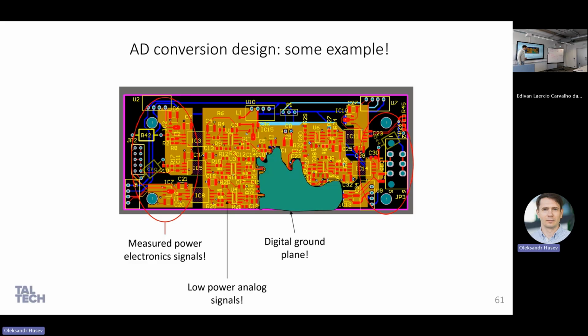Yeah, so it was just a simple PCB, but it was working quite well. So here were measured power electronic signals. This is something like analog circuits. You see, you have a ground plane for analog circuits, and you have a digital plane for digital circuits. See, they are split. It works perfectly. I didn't have any problems with that. This is one of the typical examples. The signals don't interact with each other. Clear?